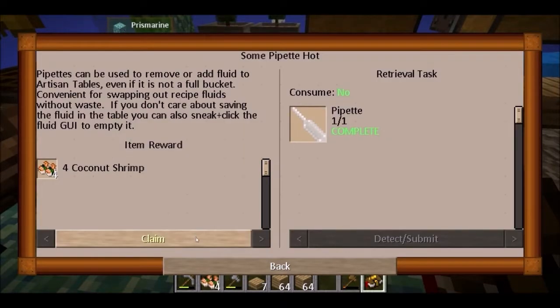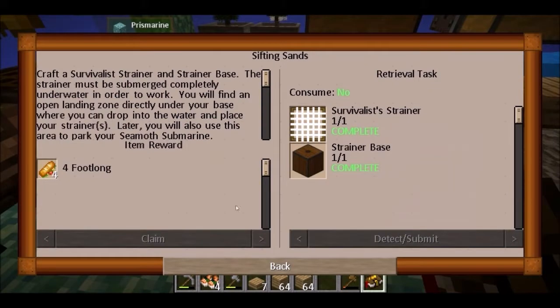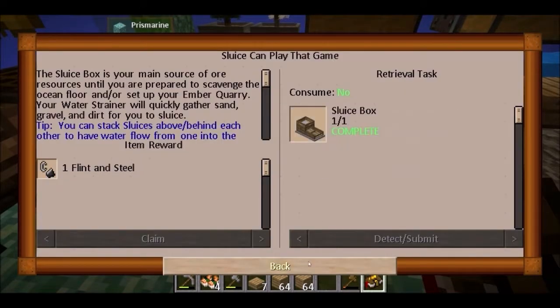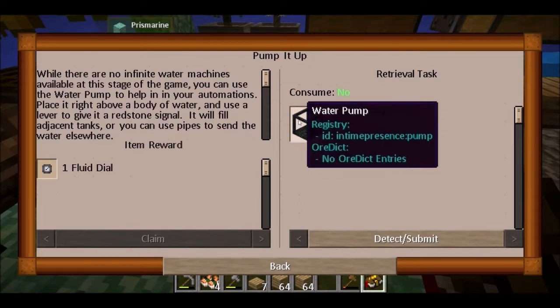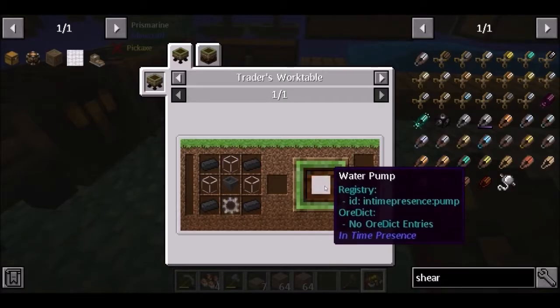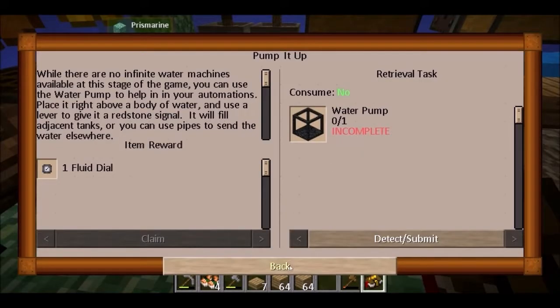We got that. Coconut shrimp, cool. And then we did that one. Sluice, we got that one. We did that one. Pump it up, water pump. This is what, let's make an A on that. Okay, so. Okay, back.